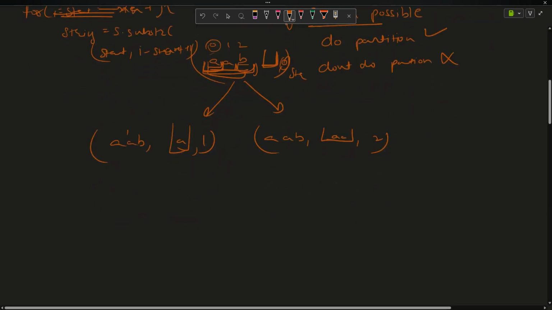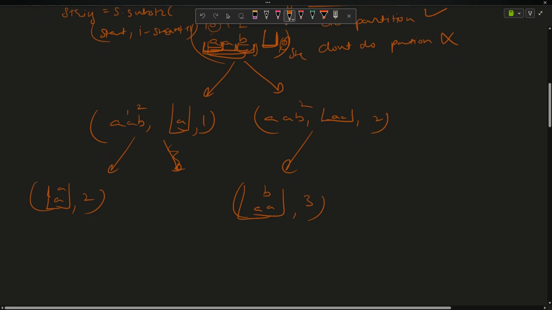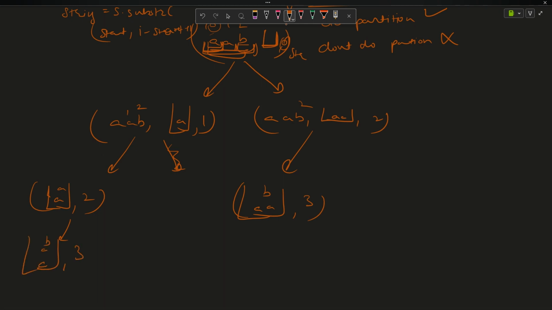Moving forward, for the a at index 0, I have to explore index 1. I am standing here and I will see a at index 1. So it will again give me a palindrome. So the data structure becomes [a, a], and I have to explore from index 2, that is b. Otherwise, ab is not a palindrome, so no possible subcase. Then b at index 2 is a palindrome, so [a, a, b], and exploring index 3.